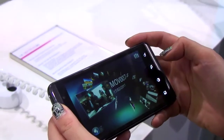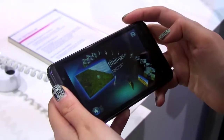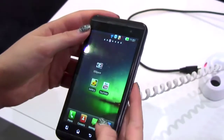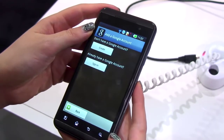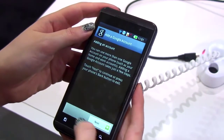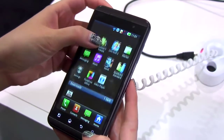Here at Mobile World Congress, I'm on the LG stand. I arrived all prepared to be cynical about this — the LG Optimus 3D, which is the world's first glasses-free 3D smartphone — but I kind of love it. It's got a 4.3-inch screen, runs Android so you get all the good stuff like the market, and it's got dual-core processors, so it's mega powerful — which it needs to be because of that 3D.